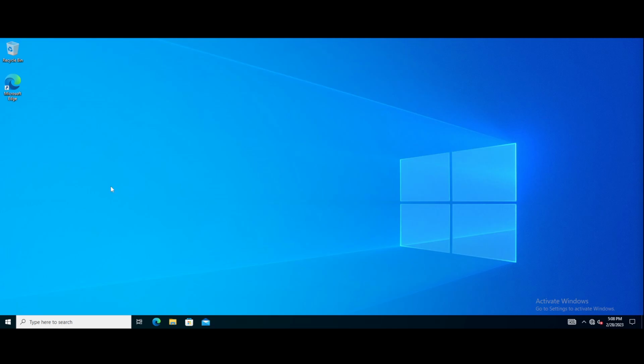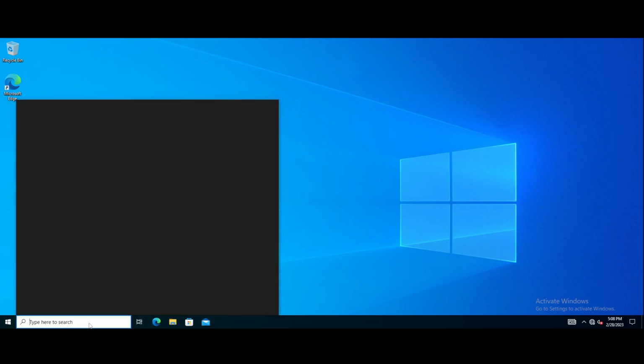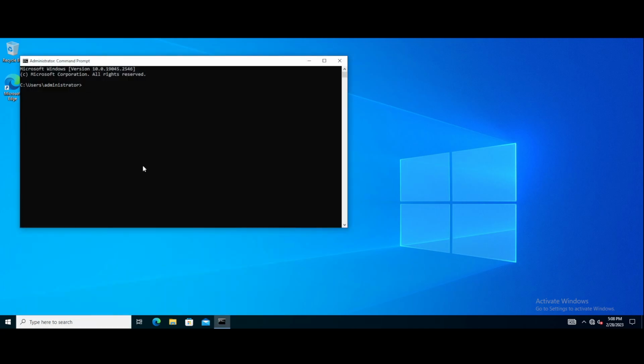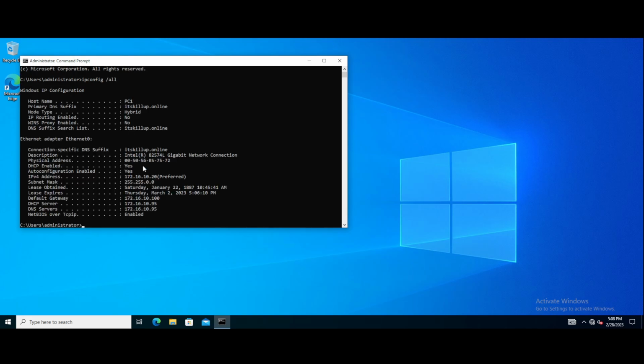Okay, so we are on the client PC now. Let's go ahead and type cmd and enter the command ipconfig /all. Okay, so here we have the information about the IP.